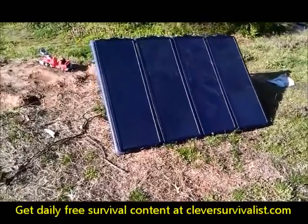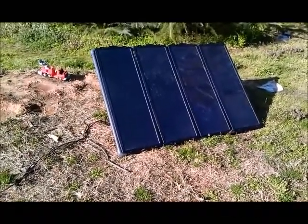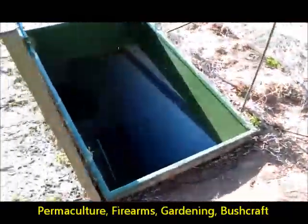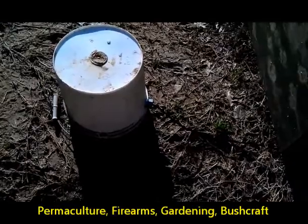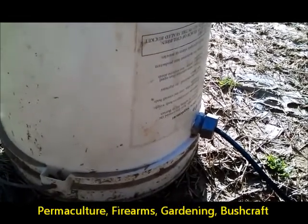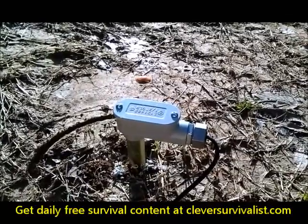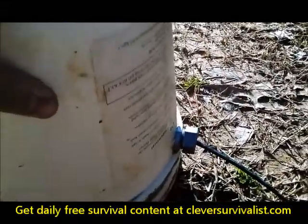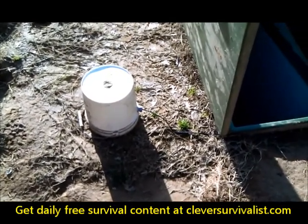I got some solar panels. Instead of wiring up my storm shelter to the house, I decided that I was going to wire it up to solar power. It's about the same price as all the permanent embedded wiring and stuff like that. I basically run the wire around into this bucket here. You can see I have the cable going into this bucket with what's called a CGB. That's just to keep the rain out, and it's also a CGB — a watertight fitting — to make sure that I keep all rain exposure out of it, and so that people won't miss it and trip over it and break it.